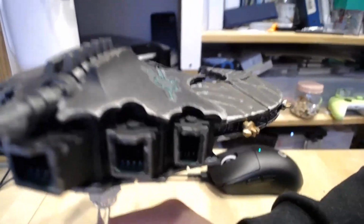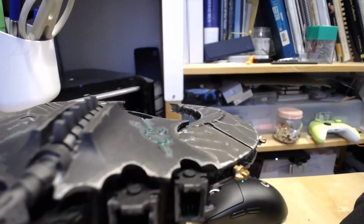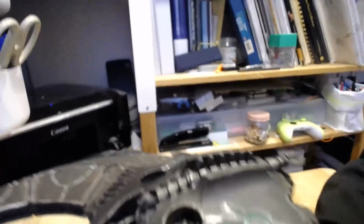Over here are the engines. Pretty minor part of the painting process. I put a little bit of green in them to make them look cooler. As you can see around the edges here, there's a little bit of shiny stuff, and that is an outline to make it look better and spark out more. On the inside here, I also applied some of that, so you can see here.